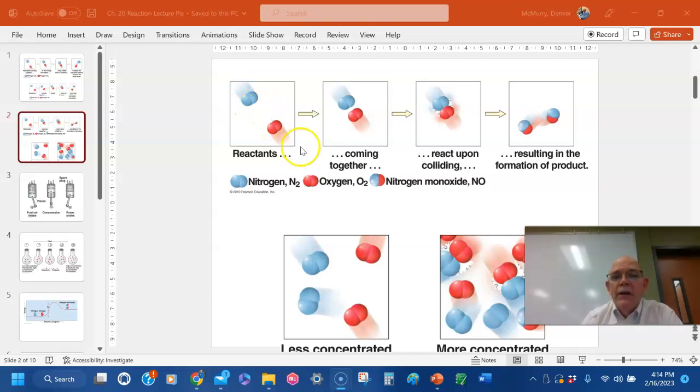So they have to come together, have to hit on the right place, and then hopefully they will join together and end up with what we call nitrogen monoxide. One nitrogen, and mono means one oxygen. So one nitrogen, one oxygen, and they form this new product. That's what we would like to happen. But several things have to be in order to do that. They have to hit on the right parts of each other. They have to hit hard enough, or with enough energy, to make a reaction or a change happen.